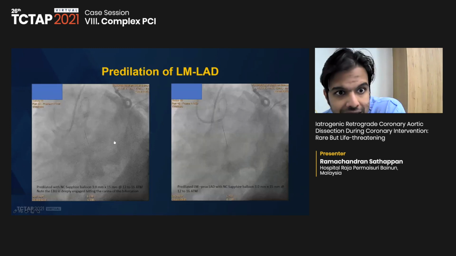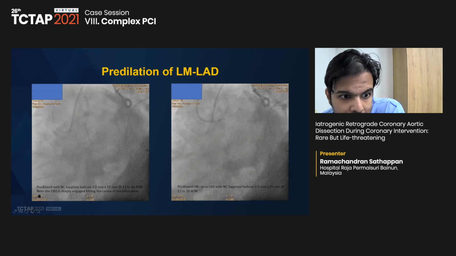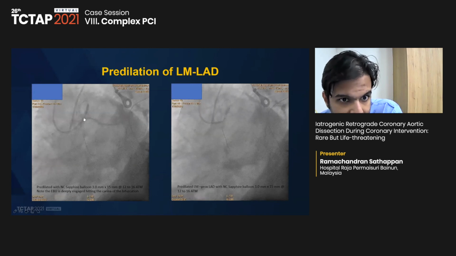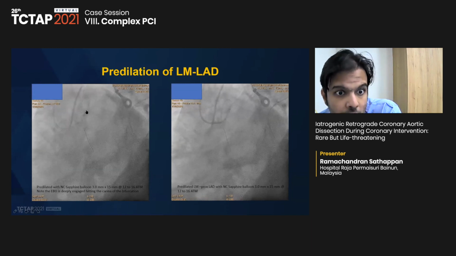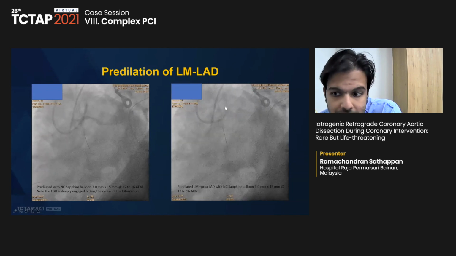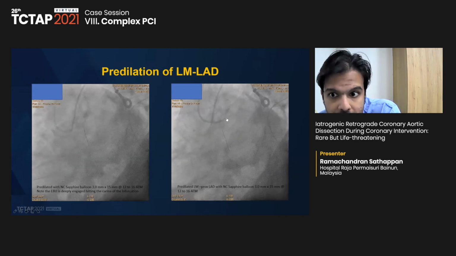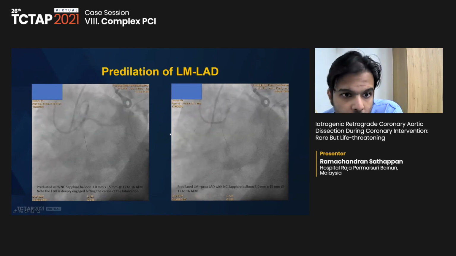And after crossing the lesion, we pre-dilated all the way from mid-LAD to the ostial left main. I would like to point out in these two scenes here, while I am pre-dilating my ostial LAD, my guide was actually quite deep, almost sitting on the carina and hitting one of the tightest segments, which was the ostial LAD here. There was no cine taken in between. The subsequent thing that I did was I used the same 3.0/15 balloon, and I pre-dilated the ostial all the way to the ostial left main here, up to 16 atmospheres. And then subsequently, I took a cine.